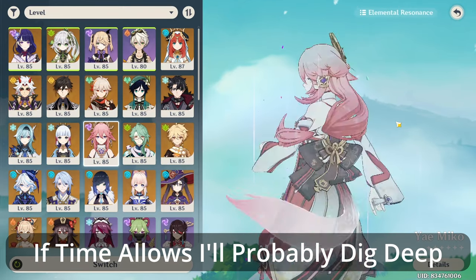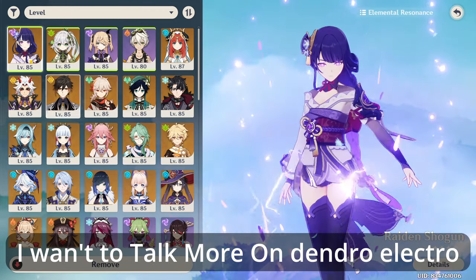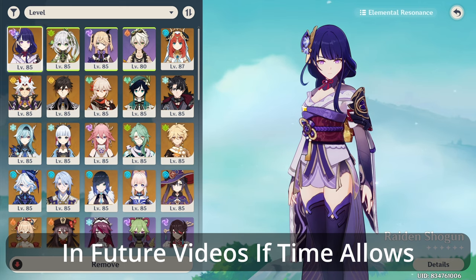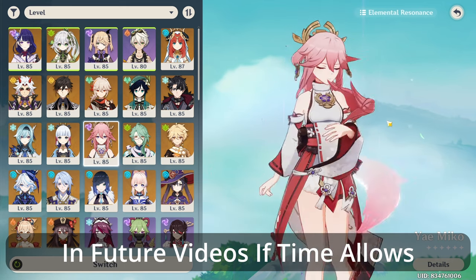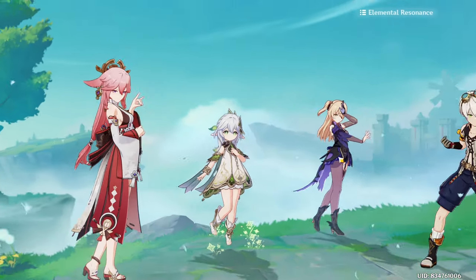I'll say Yaimiko is also an excellent character for something like this in place of Raiden Shogun. But mostly Raiden Shogun is the only Electro character that I'll recommend you to get. Yaimiko is a personal choice. If you like her, by all means, get her. We still have full limited mastery on my Nahida.